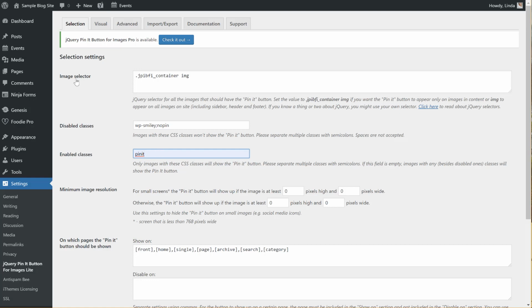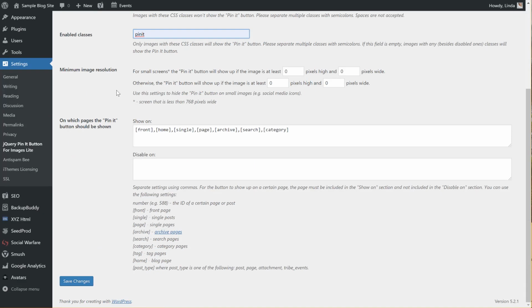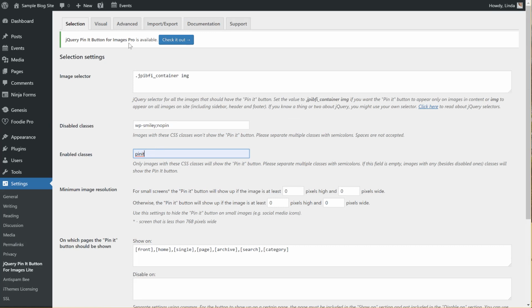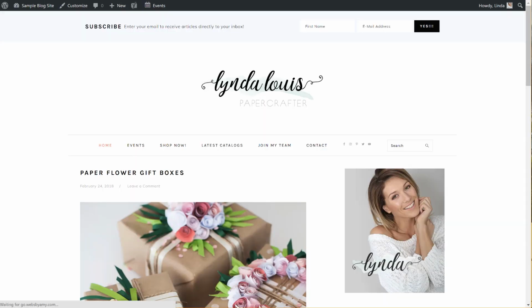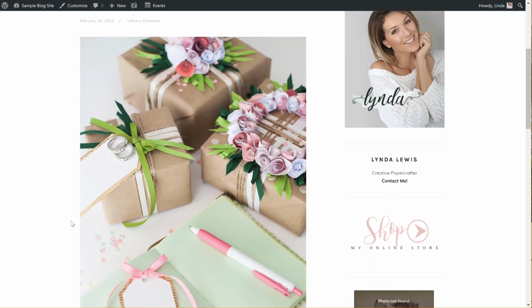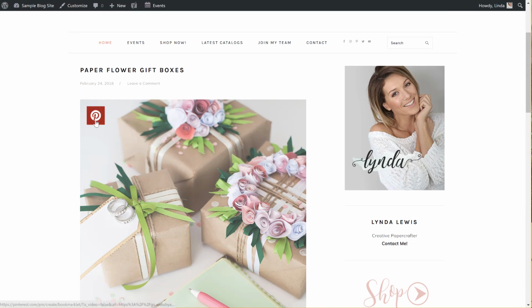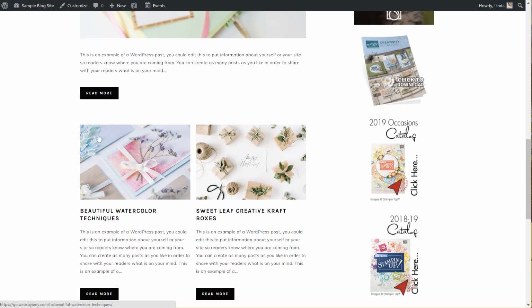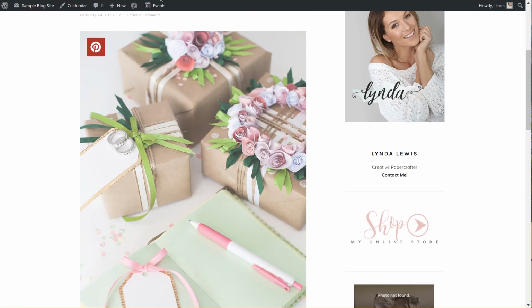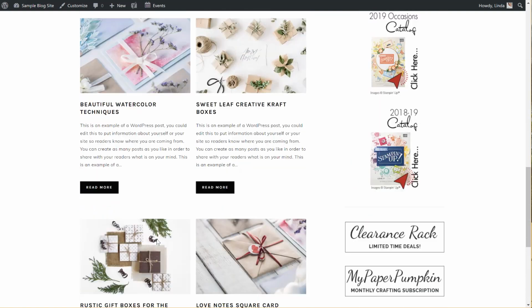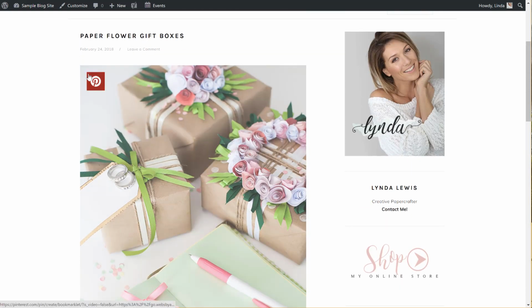Now, this is a really smart plugin. Before I save this, I'm going to show you immediately what it's done. A couple of things before I go into this. One, it has the Pin It button on the home page on that main image, but not on these. I don't want it there because this is the home page with excerpts on it. I don't want it to show up because if somebody pins it from this page, it's going to go to the home page of the site and not to this article. I only want them to pin it from within. So I'm going to show you how to turn that off.